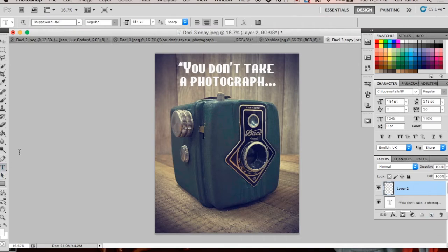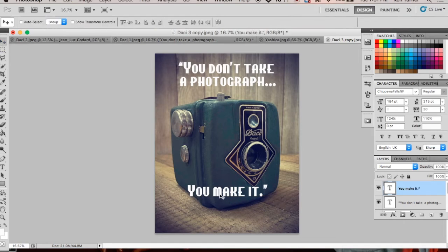Grab our text tool and finish it off. Now, this is not where I want this text, so we go up to our Move tool, which is at the very top of your toolbar. Click on that, and you'll just drag this around and center it. Put it wherever you like.